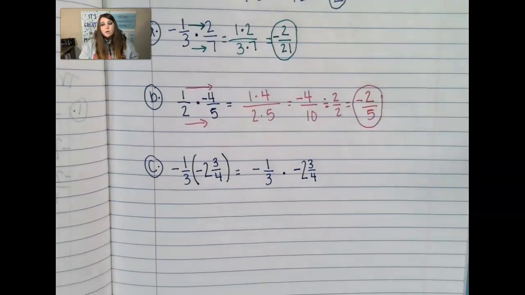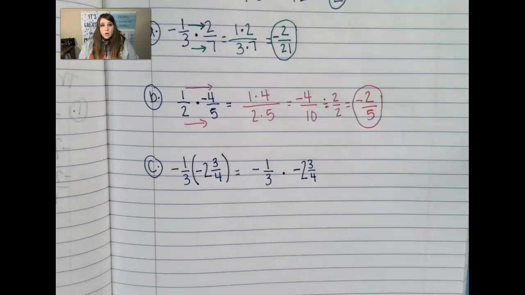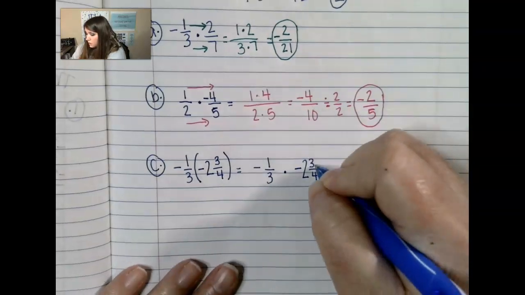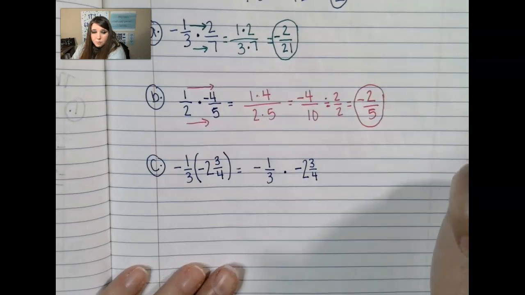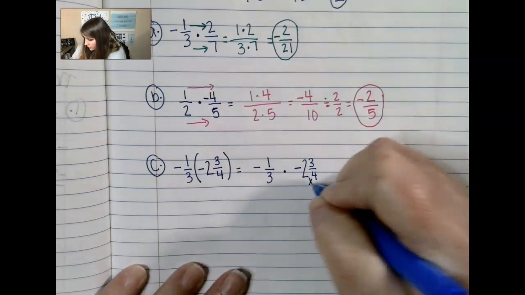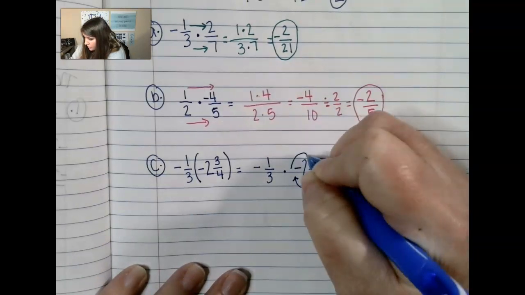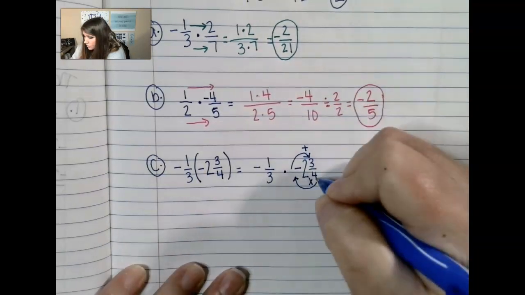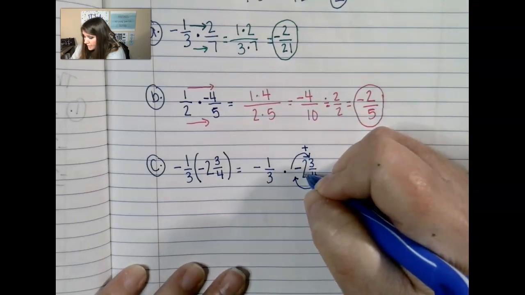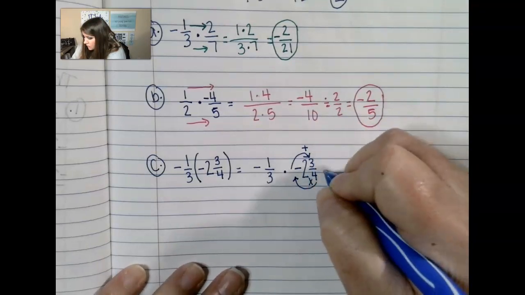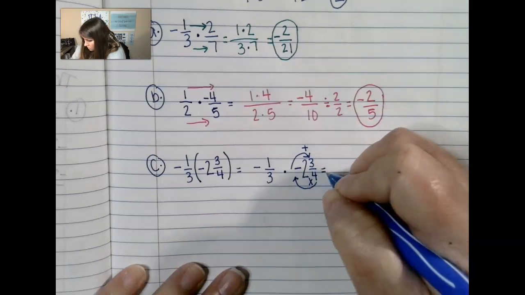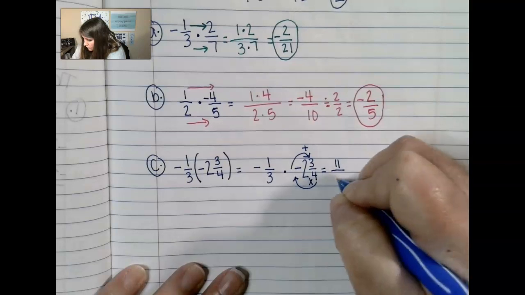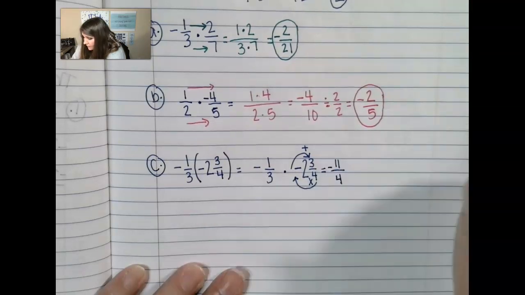Same thing as when we were doing addition and subtraction of rational numbers. In order to solve these, we do have to make mixed numbers into improper fractions. So we're going to solve these by turning this mixed number into an improper fraction. So I'm going to multiply here, and then I'm going to add up here. So 4 times 2 is 8. 8 plus 3 is 11/4. And I did have a negative sign.